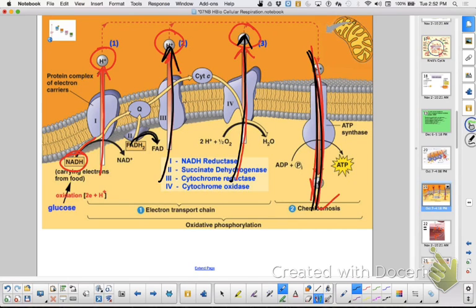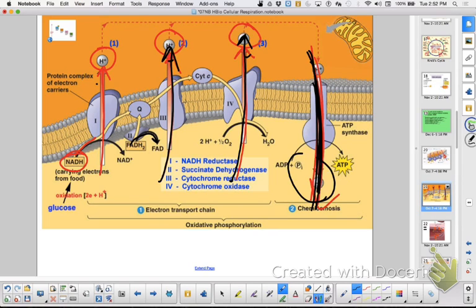So my point is that the more NADs you get over to the electron transport chain, the more what are you going to make? ATP. Yes. So for every hydrogen ion on the outside, you get 3 more coming through the ATP synthase. If I crank 3 out here, then that means 3 will want to come back in. If I crank 2 out there, 2 are going to want to come back in. Does that make sense? Yeah. Okay. All right.